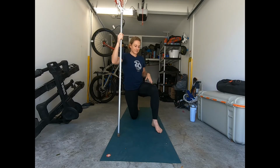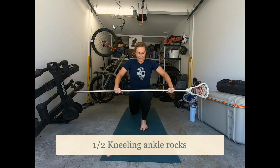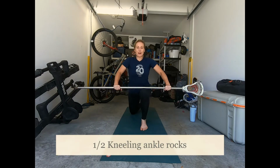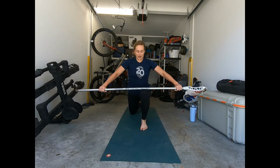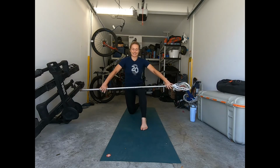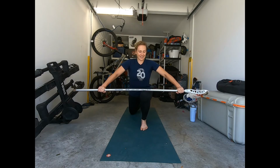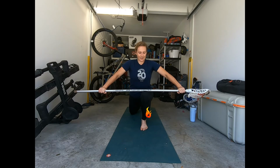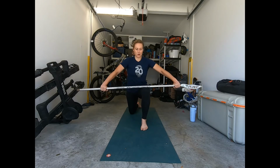And down. All right, so lacrosse stick over your knee. Just like if you had a kettlebell or a weight or something heavier that you can kind of just drive pressure into, move your knee just a little bit further forward than your own body weight. And back. Definitely feel it in my calves today. I'm gonna do three more.